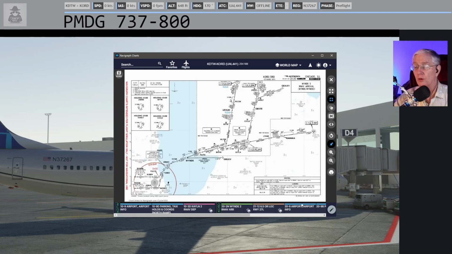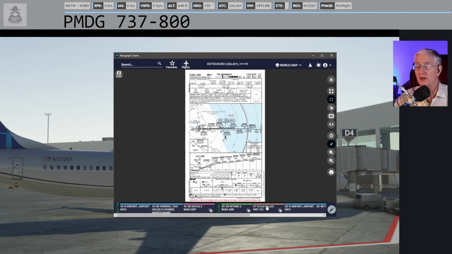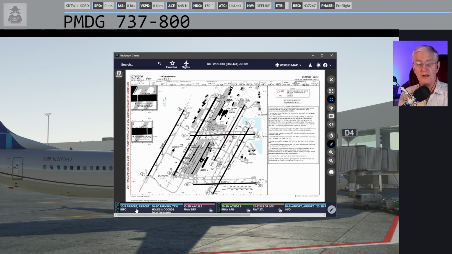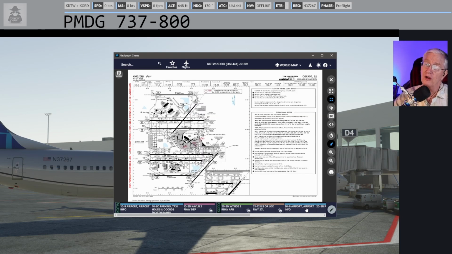Real world Chicago, I've checked to see. 27 left is one of the arrival runways. And of course, I've got charts to get into Chicago. The real world pilots, they're going to use something similar to this, and they're going to go and stack up their charts. The only difference is they might also, right now, Chicago is landing on 27 left, 27 center, and 28 center.